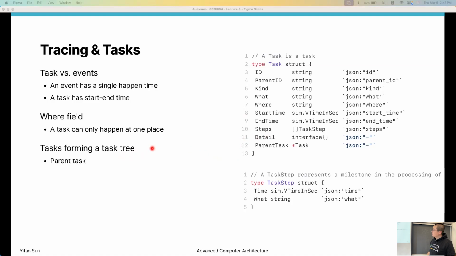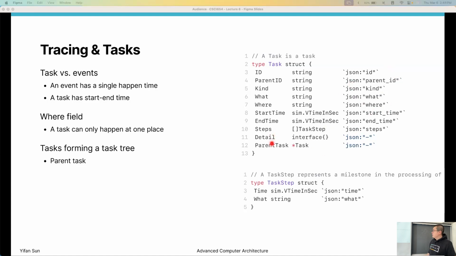So the parent ID field or the parent task, we don't really have to enable both of them. It really depends on if we want to serialize into a JSON format or store it into a database, we probably only want to keep a parent ID. If we want to use it, we probably can directly keep a reference to the parent task, right? As you can see on the right side, this gives the instruction about how to serialize it into a JSON format.